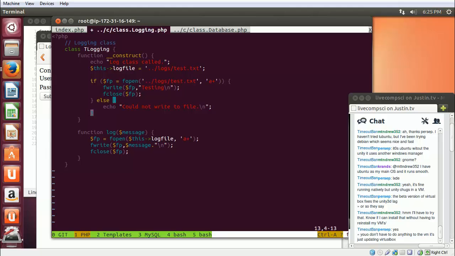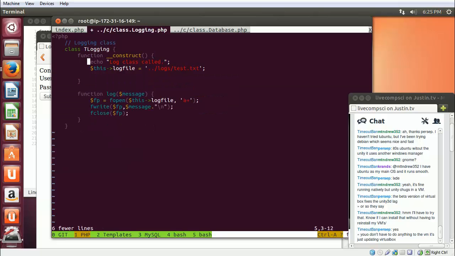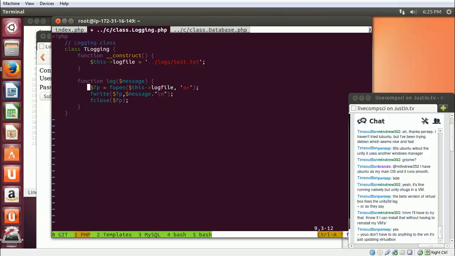Alright, so now we can take out all of this, take out this, and now I want the log message to be a little more verbose. I want it to have the time of day, for example. I want there to be some kind of a separation between each element. I'll use just a pipe bar character. And let's do that.